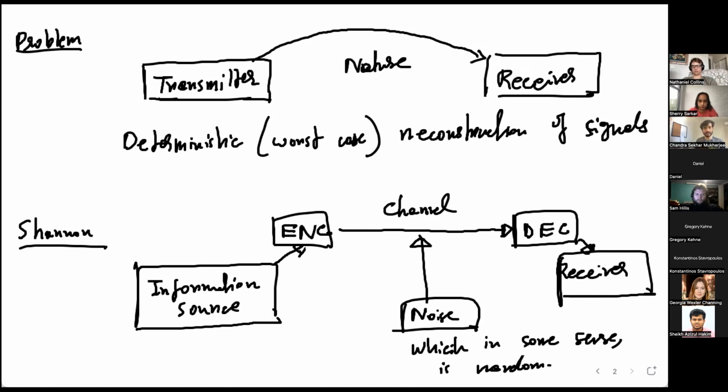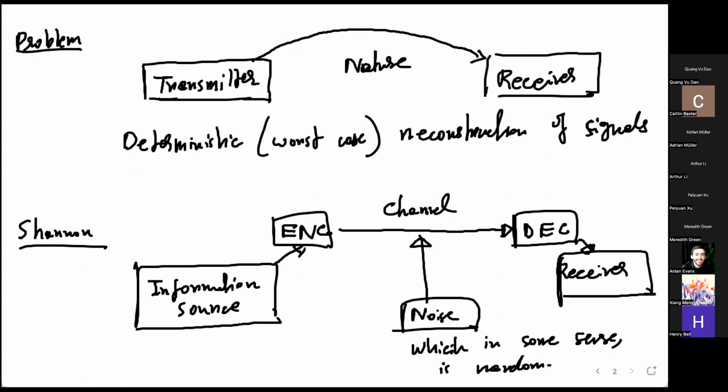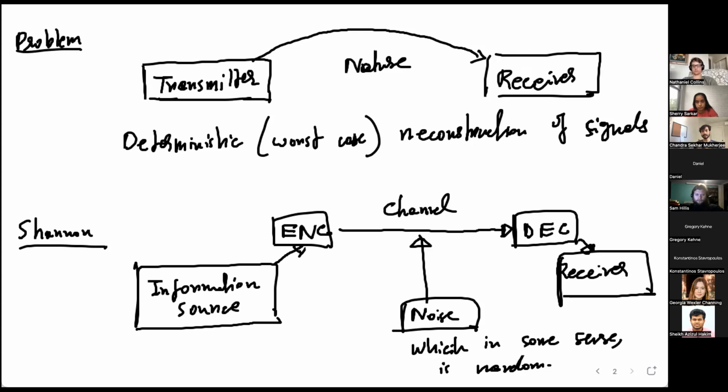The important part here was that before, the area was treated as having some deterministic signals for which you had to reconstruct that exact signal. Shannon had the insight that if we create a model where the noise is treated as a source of randomness, then we will not have to think about how to exactly reconstruct each message. We can instead look at the whole problem as a probabilistic model, which is what Shannon did. It generated a lot of insights which have changed our understanding of communication since. And as I will conclude in a few minutes, it's still having impact on our real world.